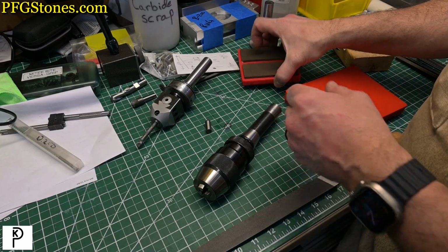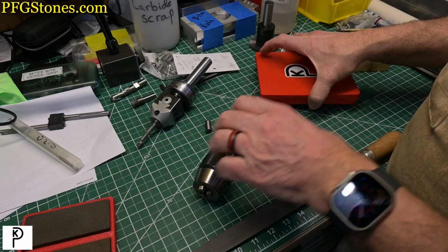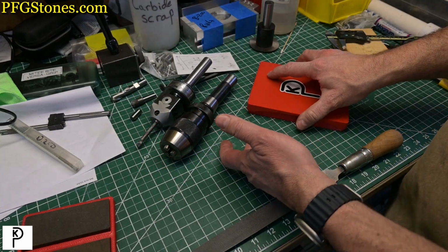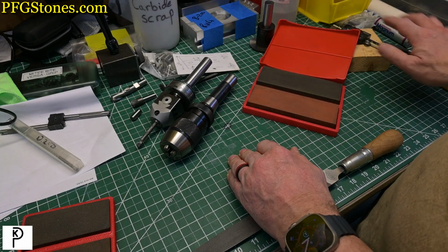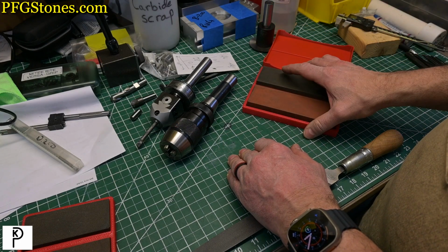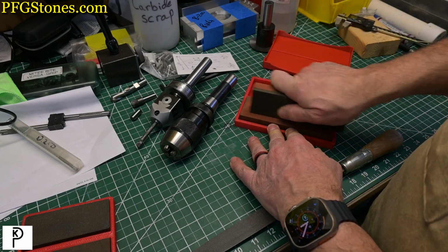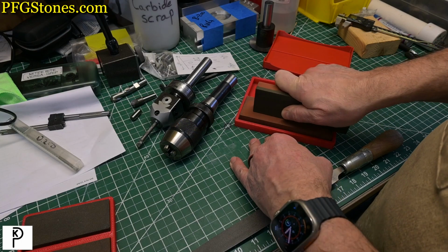So I get asked a lot, when you make the PFG stones, how come I make the PFG stones with ground sides? And of course, the correct answer is because Robin Renzetti told me to. But in reality, we use the sides, and we're going to show you where right now, because it just happened. This isn't a setup.